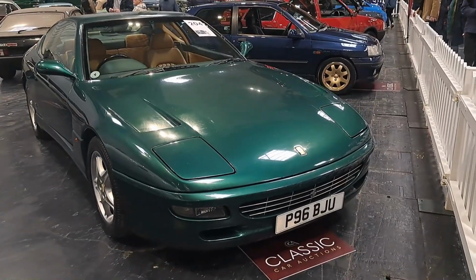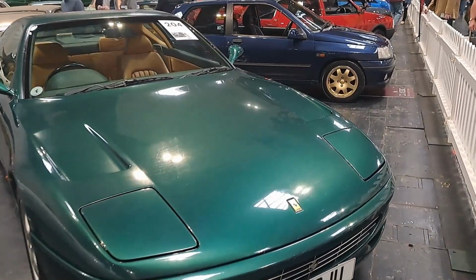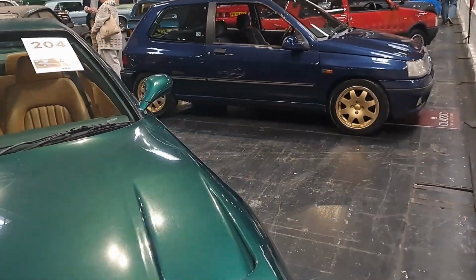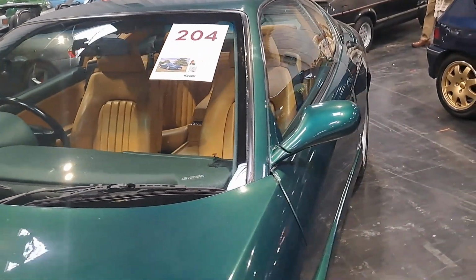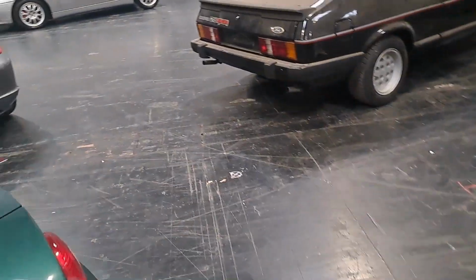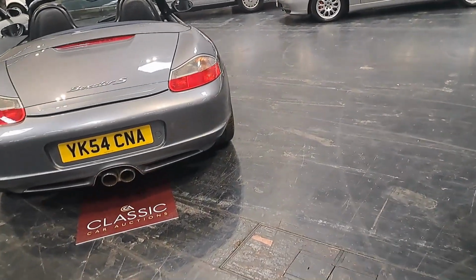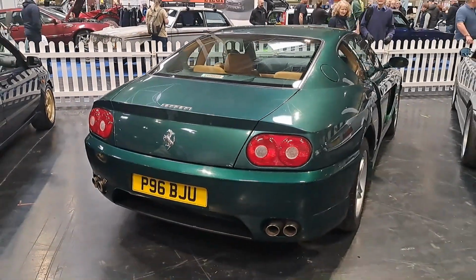Yeah, £20,000 to £25,000. I prefer, however, this Ferrari. I think this is a 456. It is a 456 GTA from 1996. £30,000 to £35,000. Not much more, actually, is it? Very nice dark green, and then we've got a sort of biscuit interior, automatic gearbox. A lot of them were automatics, actually. I mean, I can't afford to run something like that. Talk to Mr. Martin JM on cars. You want to talk about Ferraris, because I don't know much about them.